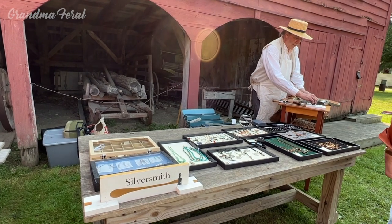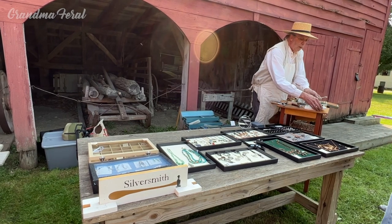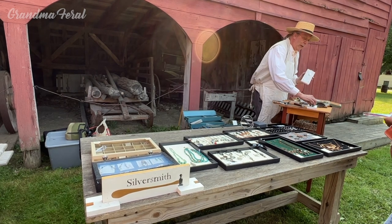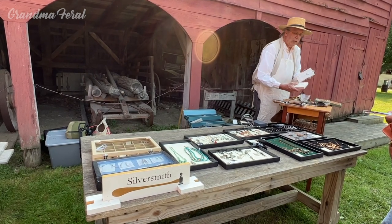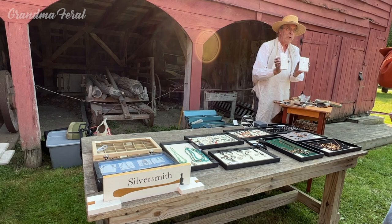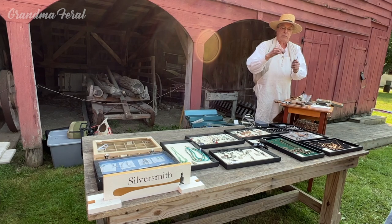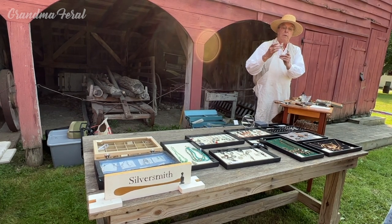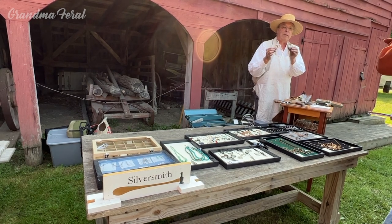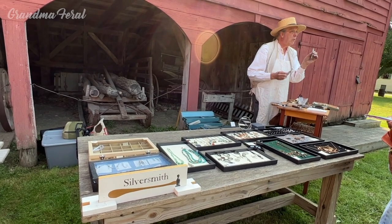And this is a small spoon. I got the original and made a plaster mold. So I have two pieces of plaster, put the spoon in between the two layers and separated it. And there you can see the impression of the spoon. It comes out looking like this with a button and a screw on it. And then I cut off everything that doesn't belong, shine it up a little bit. And this would be a wig powder spoon.